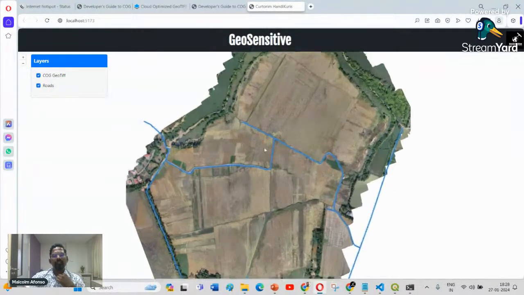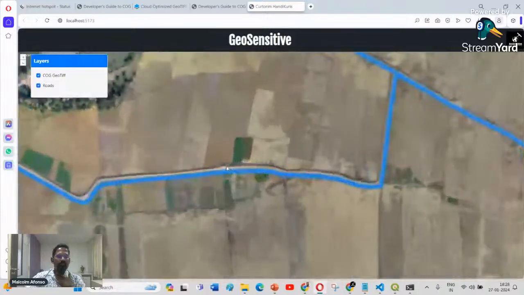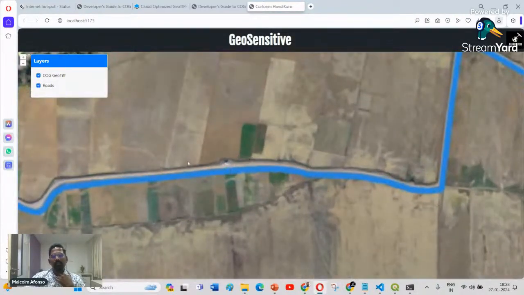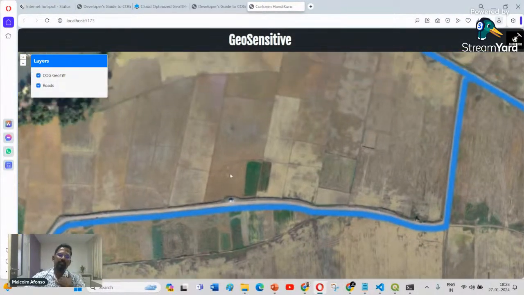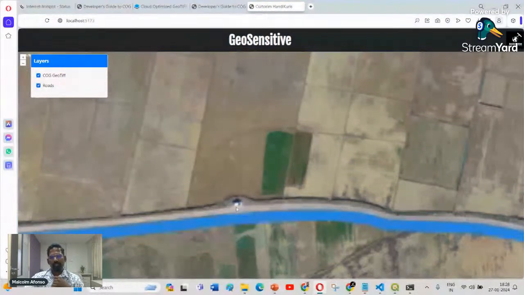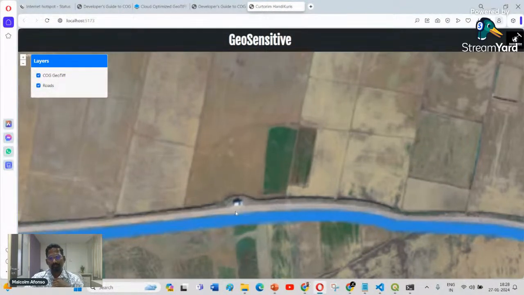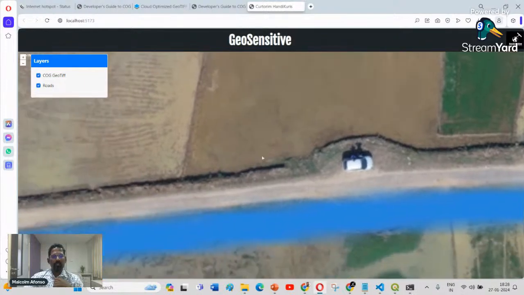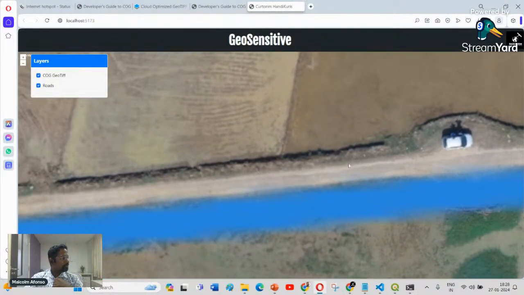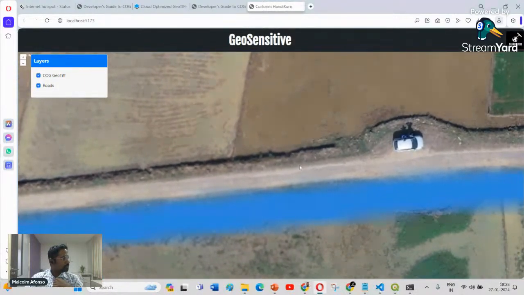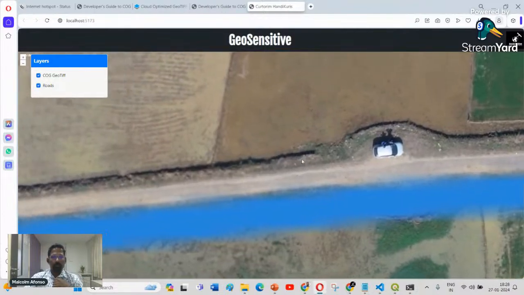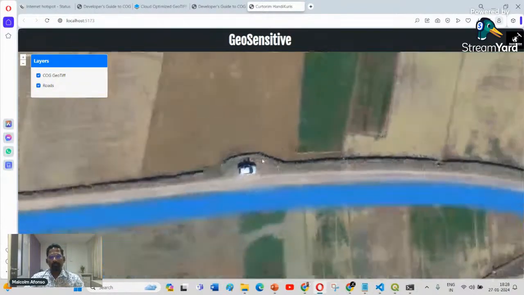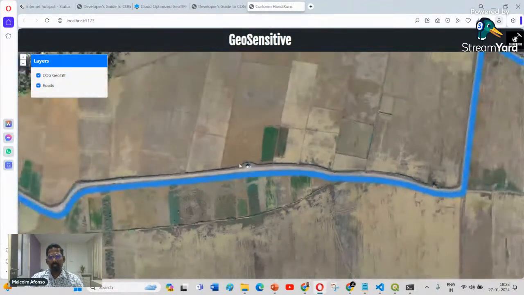As you can see, this is also one of the drone maps which we have created, and we are calling some layers, WMS layers, which are external, into our application. So you can see this is also a high resolution data set.